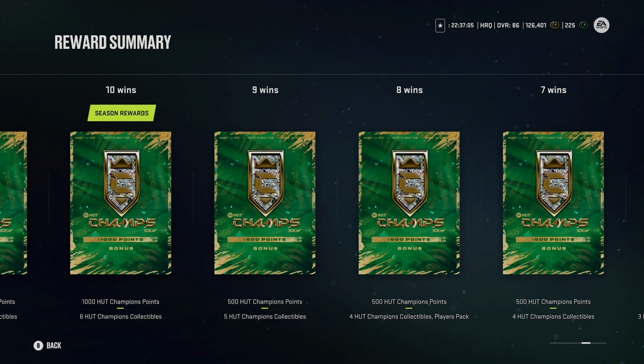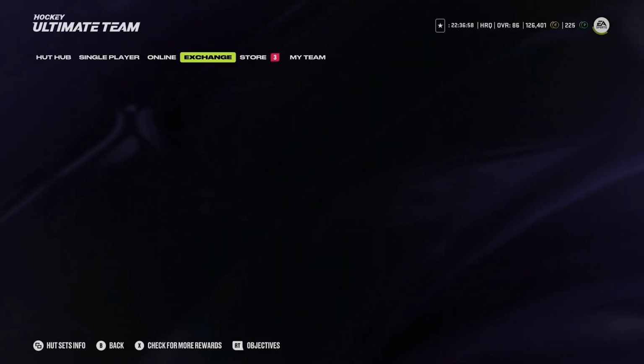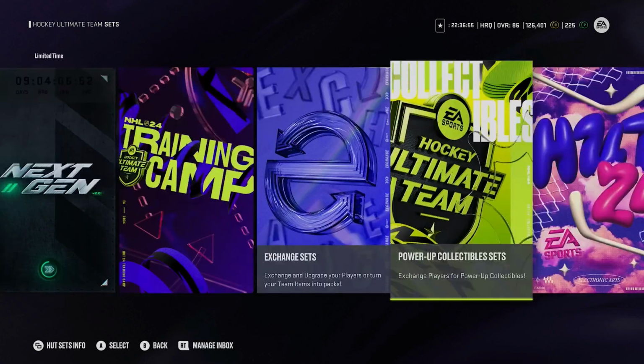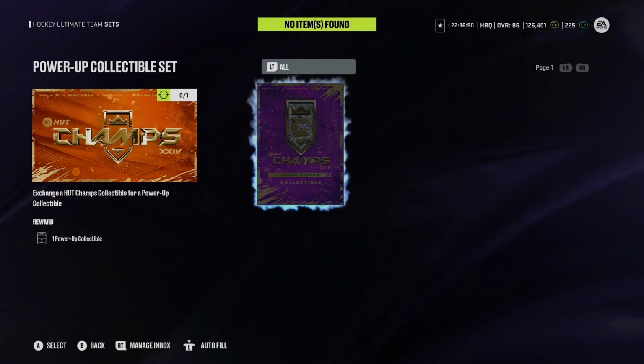Hut Champs collectibles aren't power-up collectibles, are they? Well, they can be. What you can do is go over to the Hut Champs sets here, guys. And what you want to do with those Hut Champs collectibles is trade them in to the power-up collectibles. So you do that, put it in there, keep making them. There's no cooldown on this or anything like that. Just keep doing that. Make them every time.